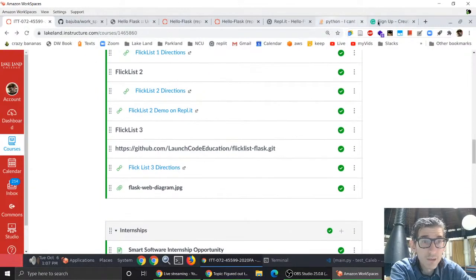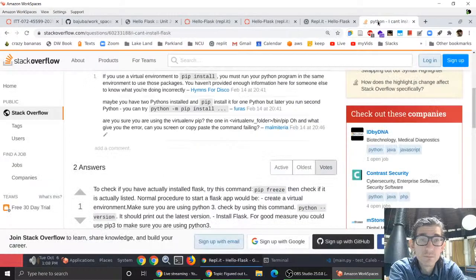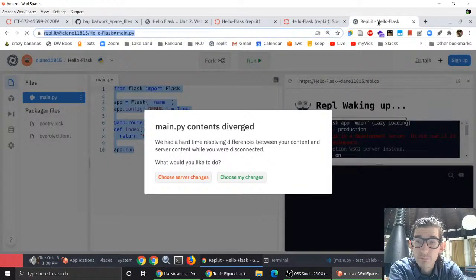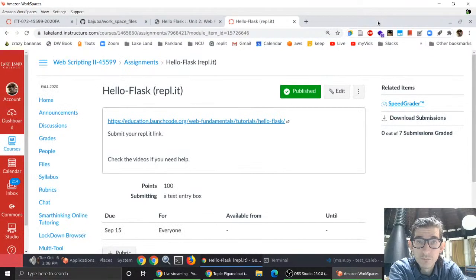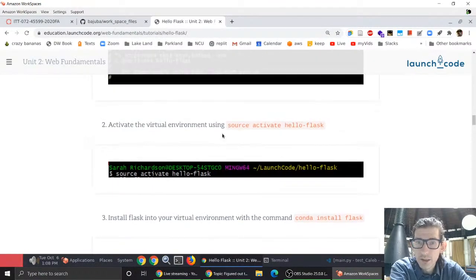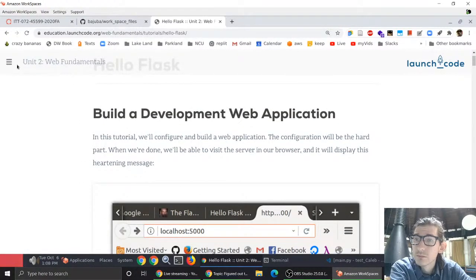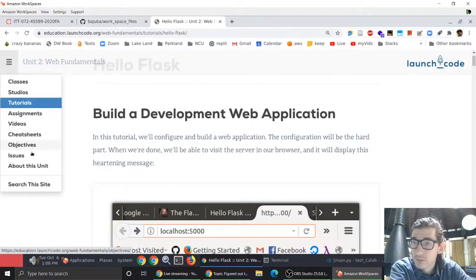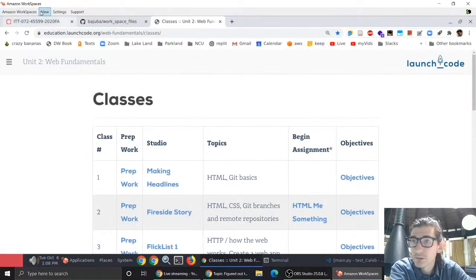Let's see, I have it open still. Okay, we don't need that anymore. All right, here we go. Looks like we were doing, let's just check the terminal.